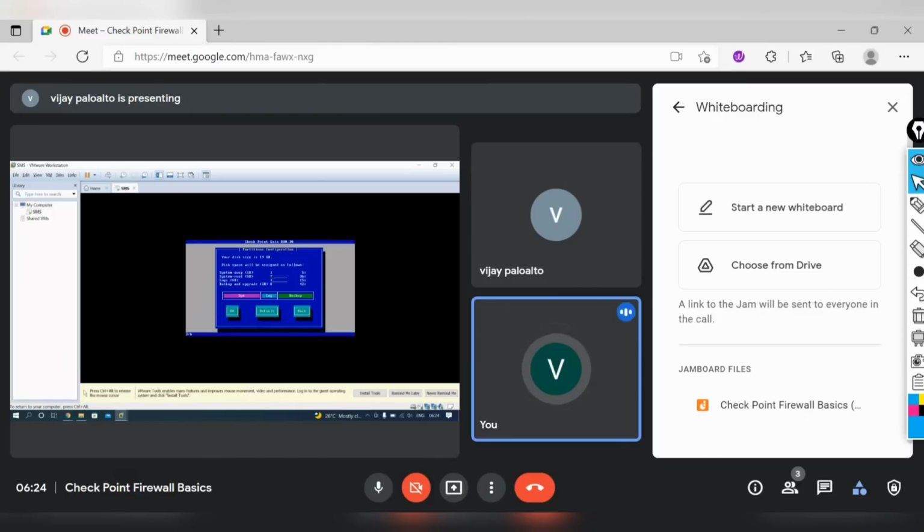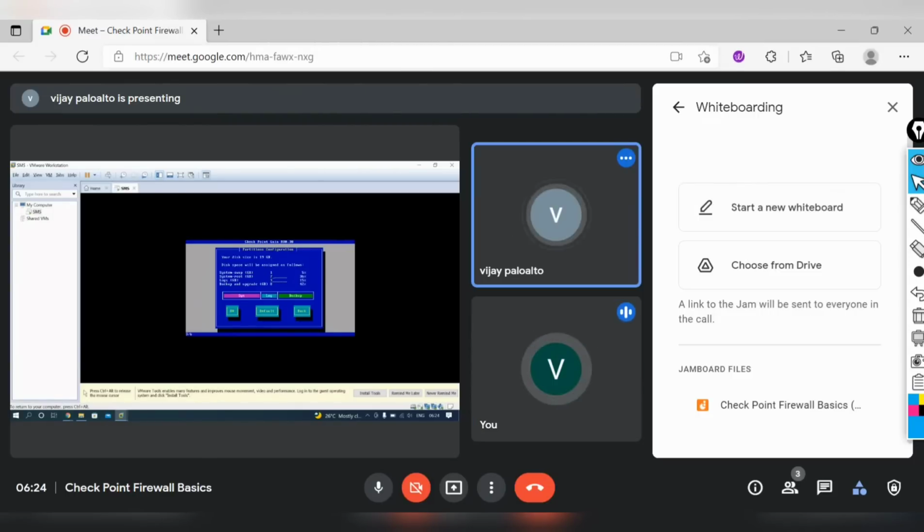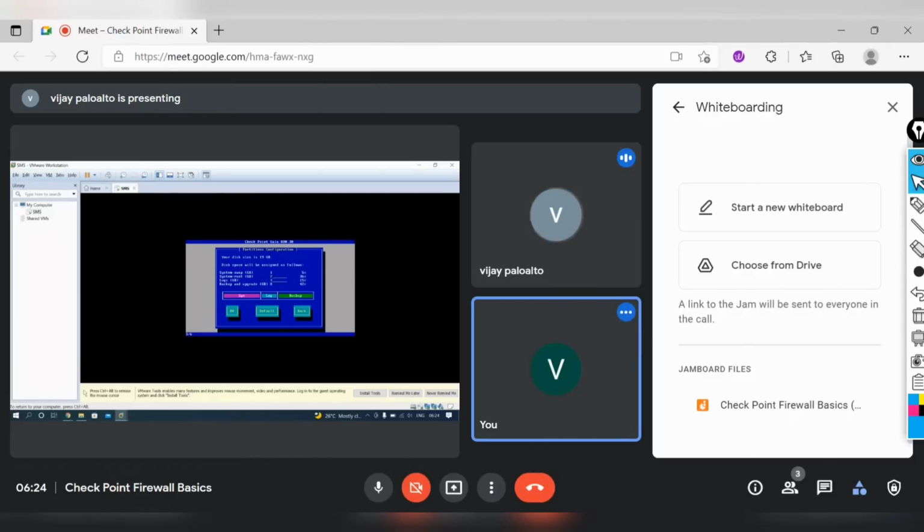And then there is a backup and upgrade. Backup and upgrade we utilize for keeping the backups. If we take a local backup with the firewalls, those will be kept in backup and upgrade. And if you want to upgrade the firewall, whatever OS we download, we have to keep it somewhere. So this location we usually keep for that. So the phenomenon is like that.